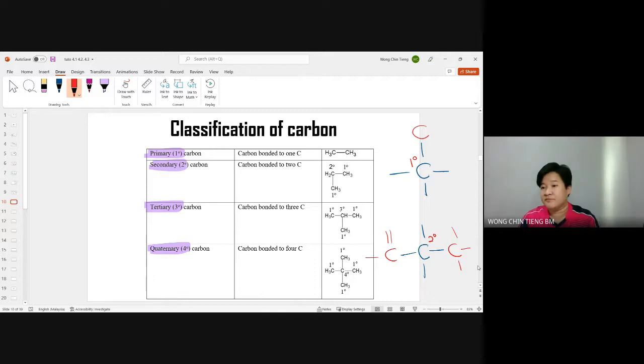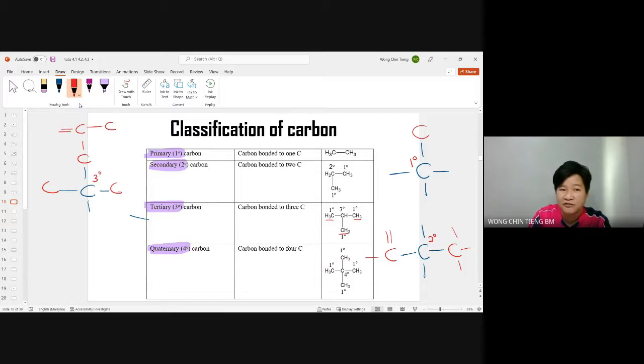That's it. Same thing for tertiary: carbon holding four single bonds, with three carbons next to it. Those carbons are not necessarily CH3. They can connect further to C, or to a double bond, I don't care, because the example I gave was CH3. We only focus on that particular carbon being tertiary because it's bonded to three carbons, and what those three carbons are bonded to is none of our business. Make sense? And quaternary, of course, is bonded to four carbons.